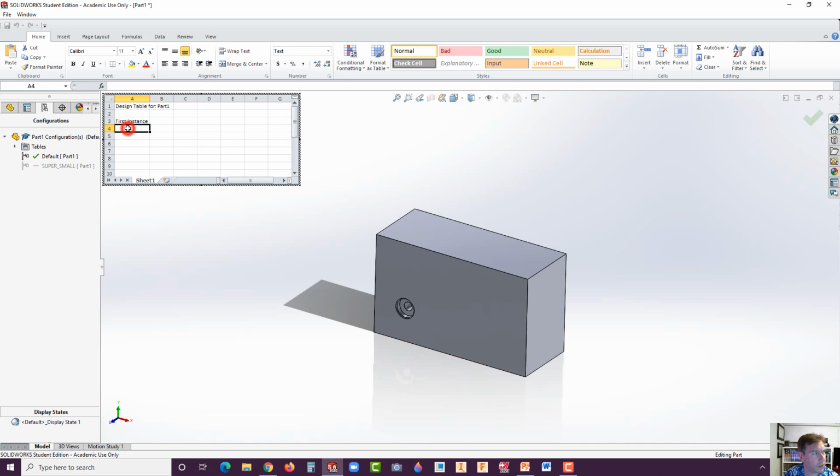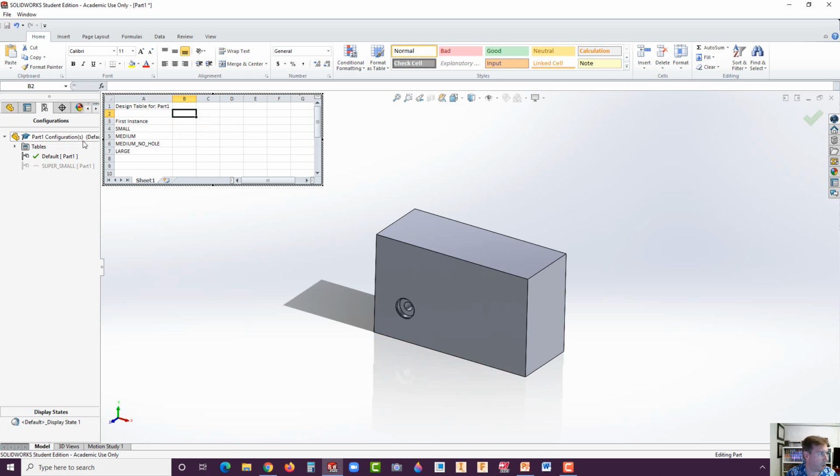Okay, so you can see we have the first instance. And now below first instance, we're going to go ahead and put some names in. So go ahead and type in small, medium, medium_no_hole. You could double click on this little bar here to expand that. And then large. Now click in cell B2 and we could grab our first parameter.